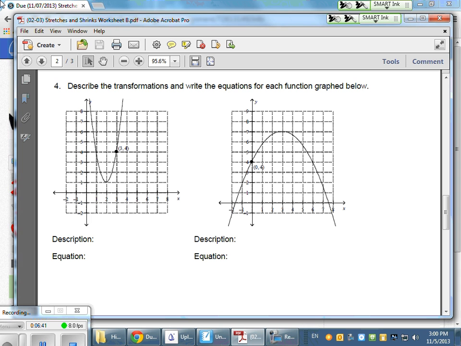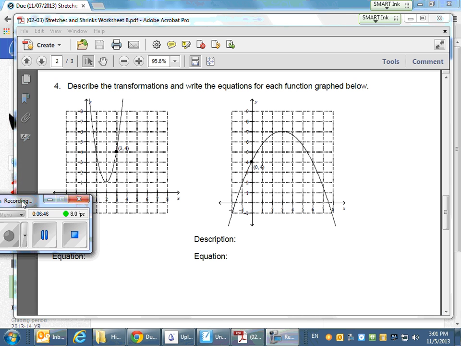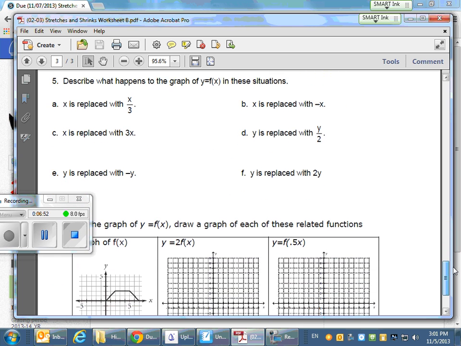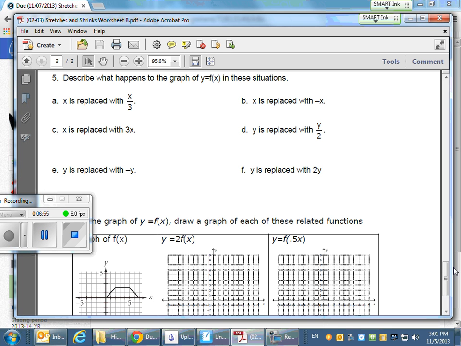All right, that's all I've got for you. I just wanted to keep this a quick explanation on how to work on today's homework. Let me see if there's one more kind of problem on here. Those are basically the same. Oh, this kind is tricky. Let me help you with number 5.